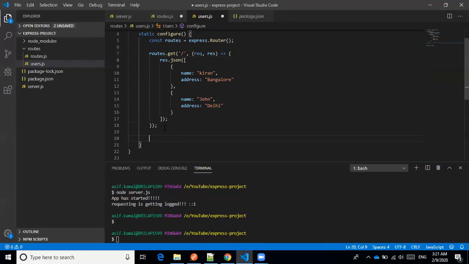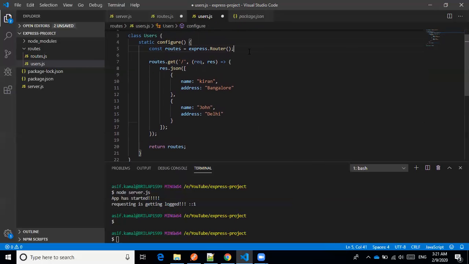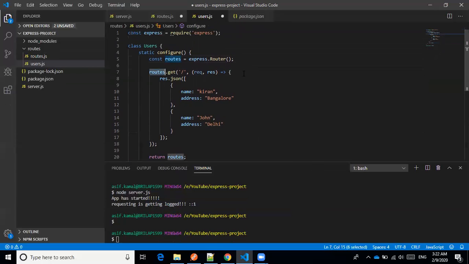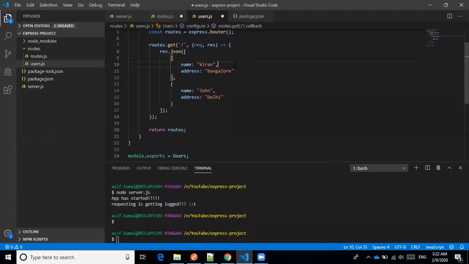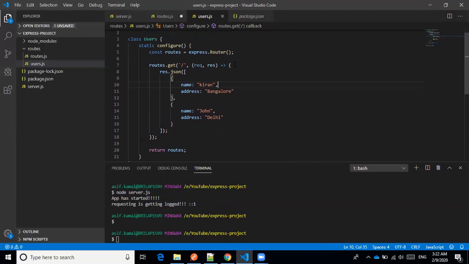Let us do one return for this routes, which we have created here, and on the same route we are configuring different kinds of endpoints. Now this is done.